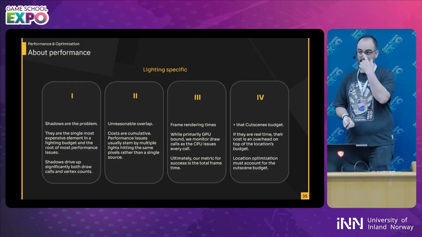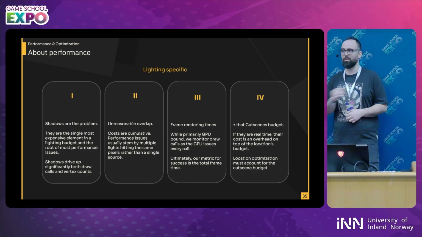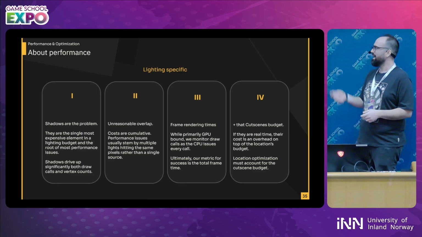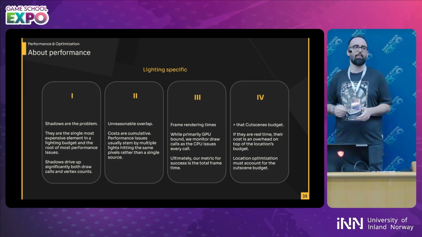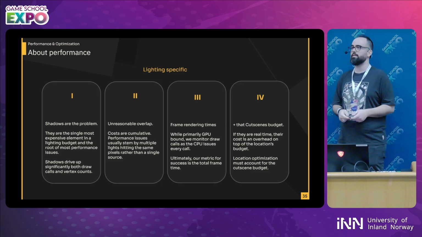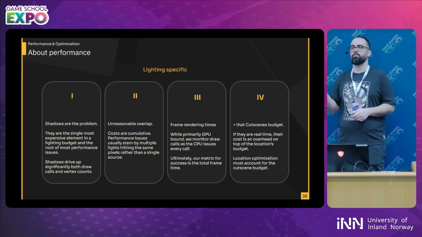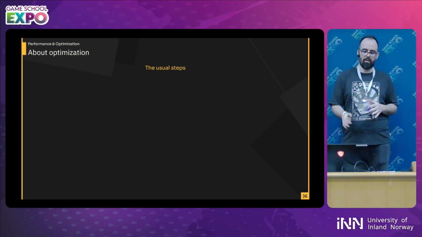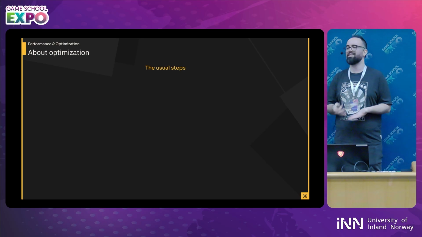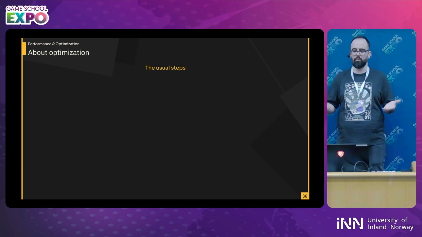And I didn't mention them so far. Cutscenes, it's one of my favorite subjects for another time. But we have such thing as real-time cutscenes. It's the most common one in this day and age. And real-time cutscenes are playing above your content, your gameplay content. And that means that they share the optimization budget. And that tends to be problematic if you're trying to push lighting for both equally. So now that we know those 4 subjects, how we deal with them, and I try to keep those steps engine agnostic as much as possible.